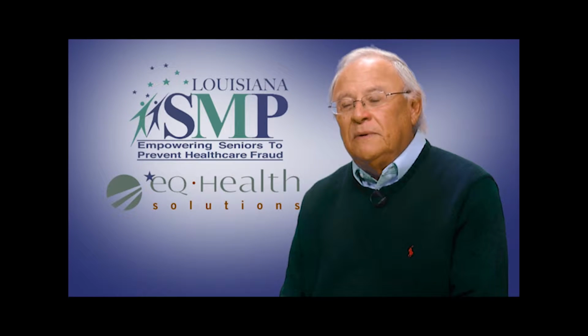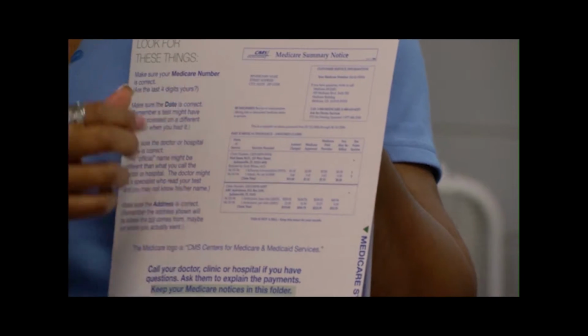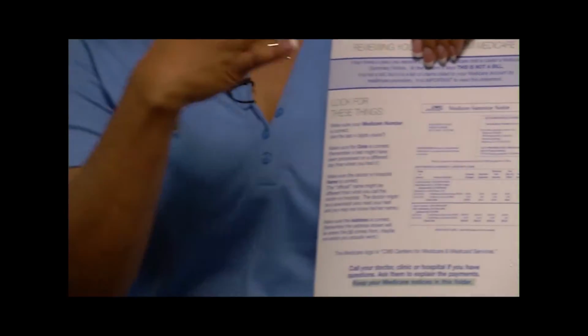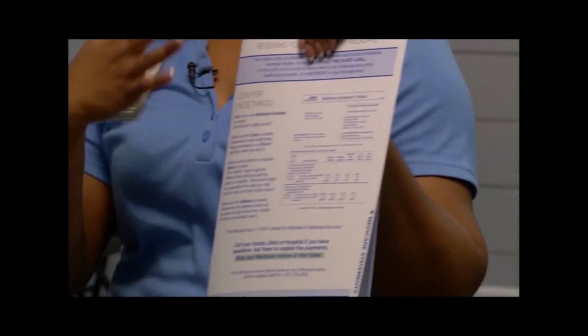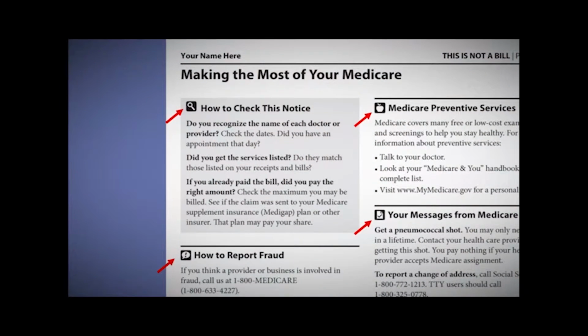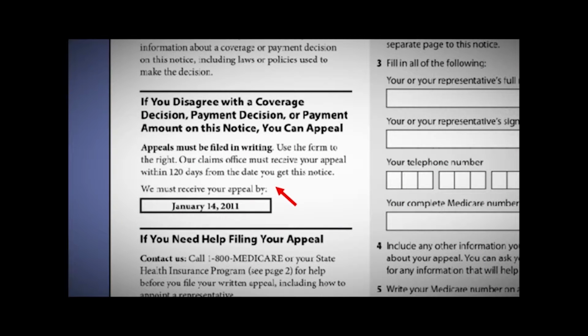It's just very simple. Look at your bill. Now, I've been looking at my bills forever because it's my money, but your money, which is basically what I'm looking out for now, and you know, the federal government doesn't have any money. This is the taxpayer money that we need to watch out for. We have found that retired professionals are a good fit for this type of work and the type of volunteers that are important to this program.